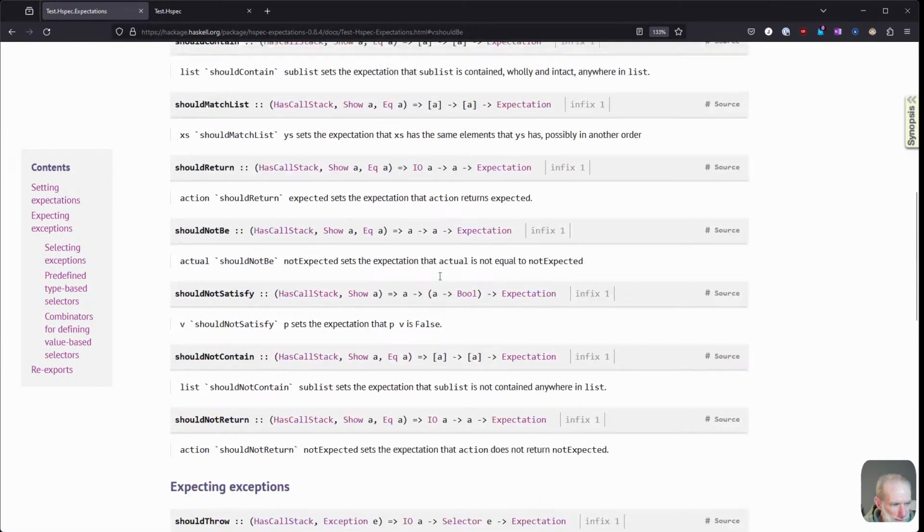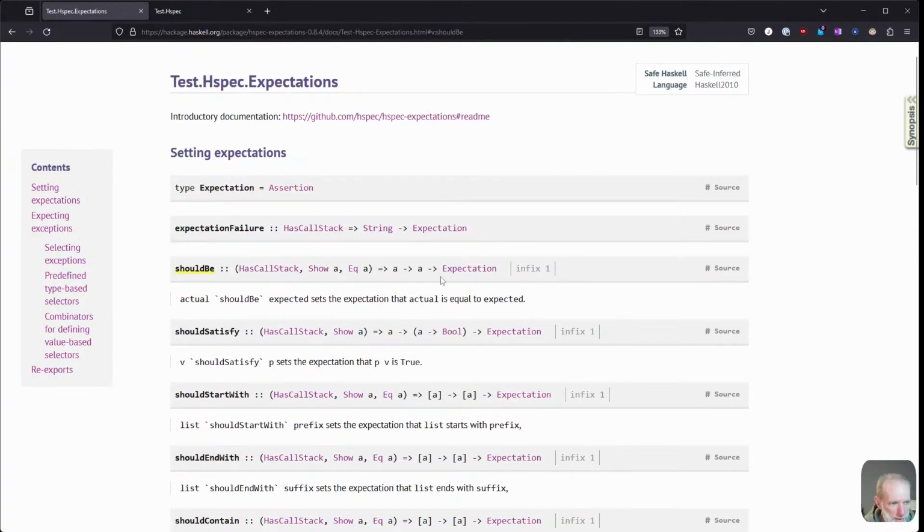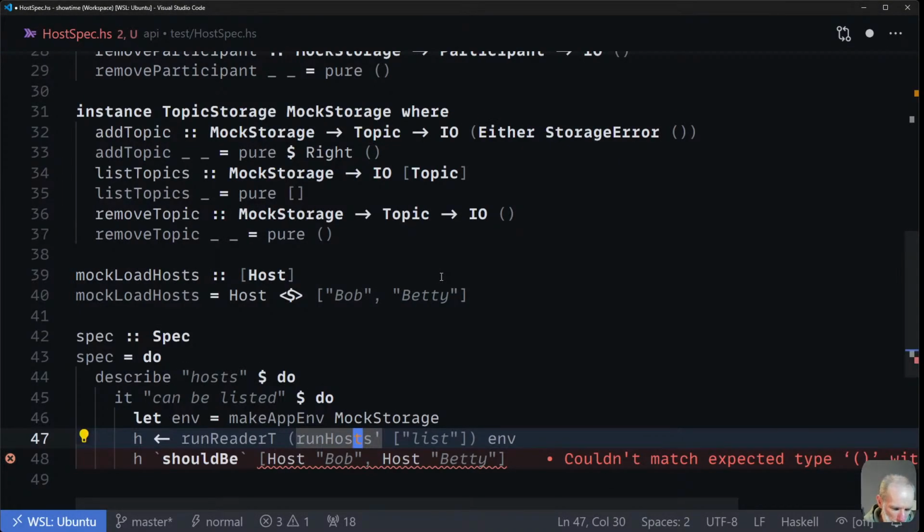I don't think we can. So we could change it to be either writer rather than IO, or because it's monad IO, could we fake IO?